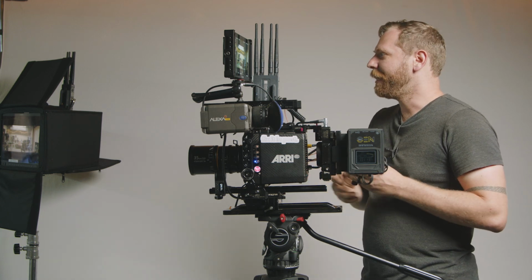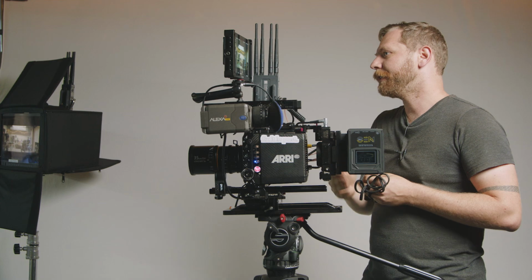Is there anything else, any other random questions about the camera? I can go through the menu system a little bit.